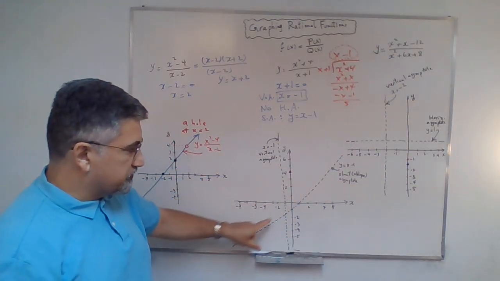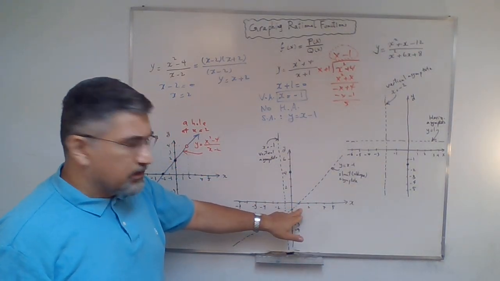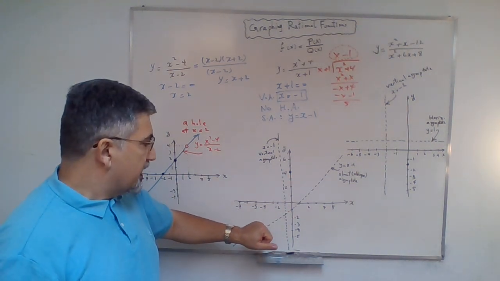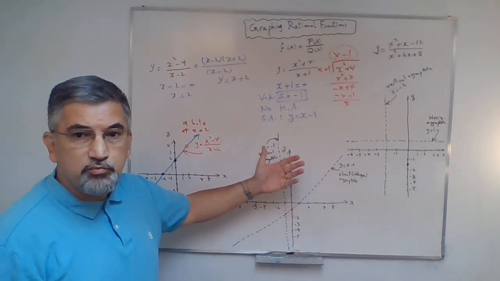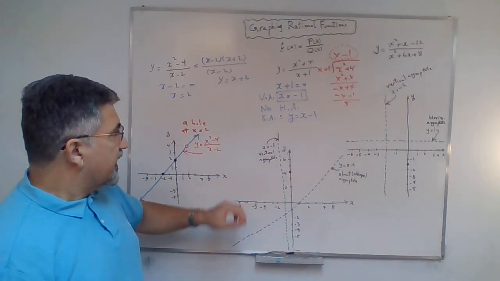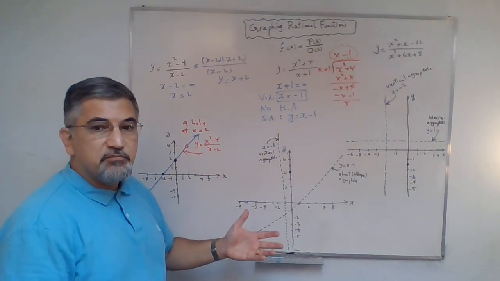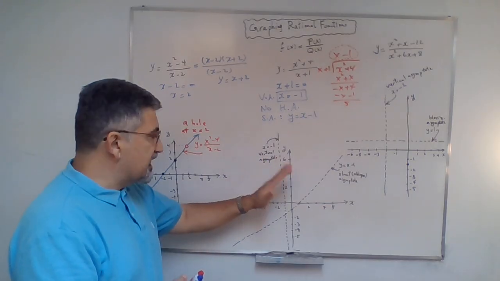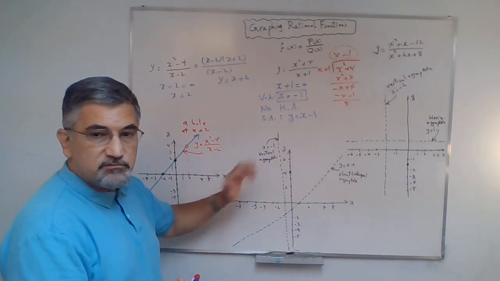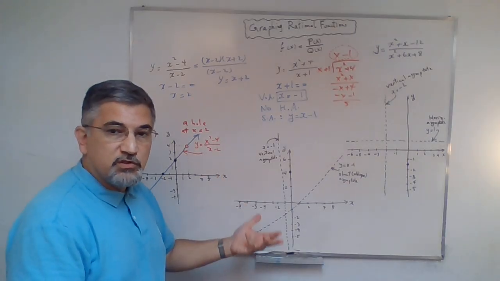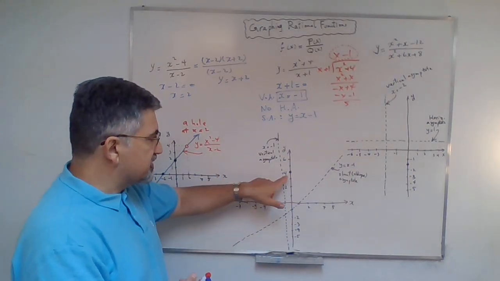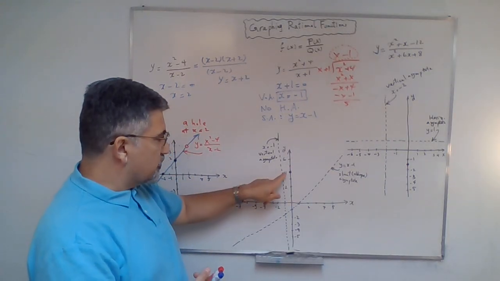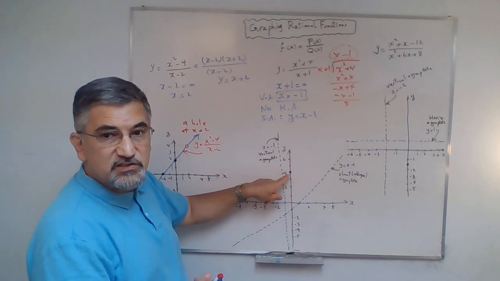So y equals x minus 1 is a slant line, straight line with an x-intercept of 1, y-intercept of negative 1, and it is rising from left to right. The slope is 1, so you can easily draw that. And then, just like before, you're going to perform an analysis for the behavior of the graph at the neighborhood of its vertical asymptote. And also, we can perform intercept analysis and all those steps we had in the past. For example, the y-intercept here, if you set x equal to 0, you get 4 over 1. So the y-intercept is 4. We know exactly where the graph intersects the y-axis.